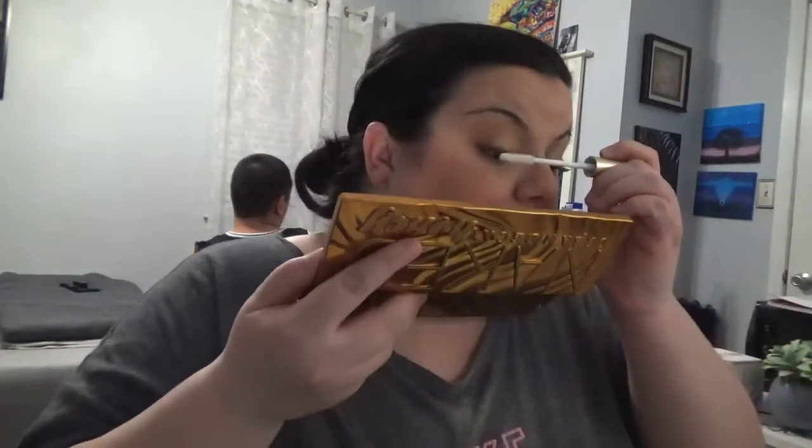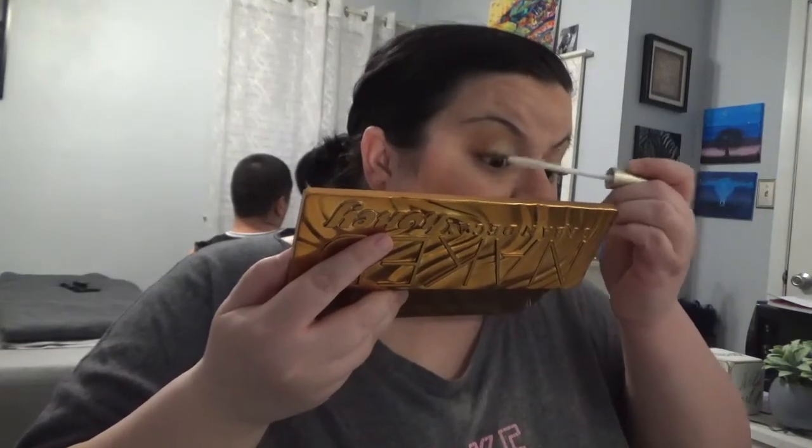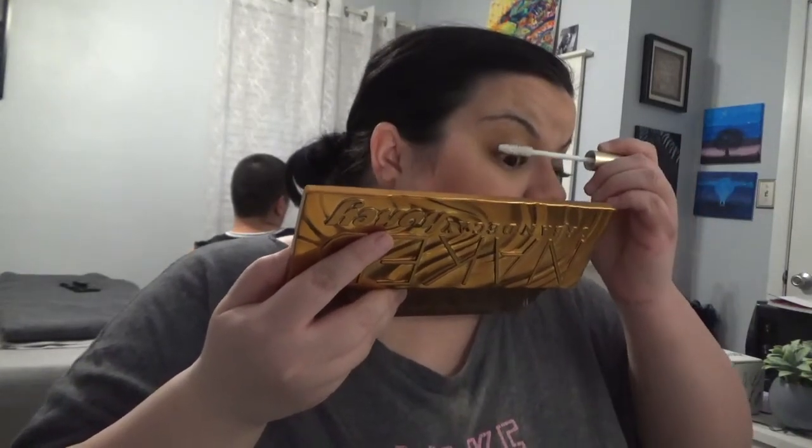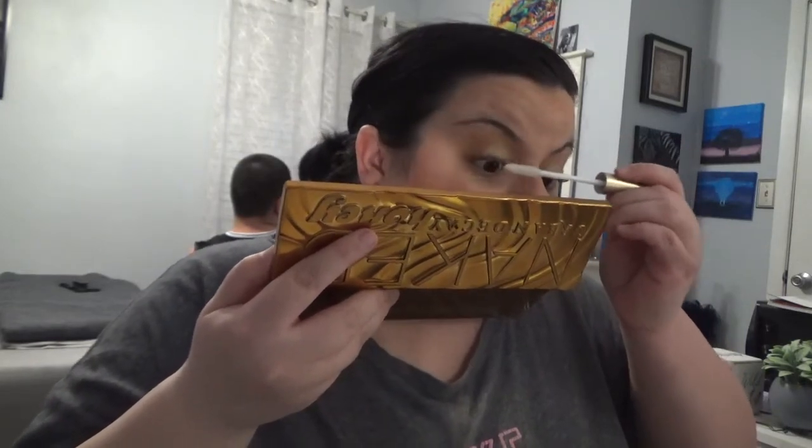I seen this other girl use this and I was like, ooh, her lashes were so natural. I was like, wow, how do you get them that long? And then I seen that she used this and I was like, I'm getting it.